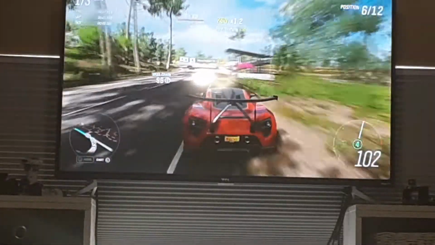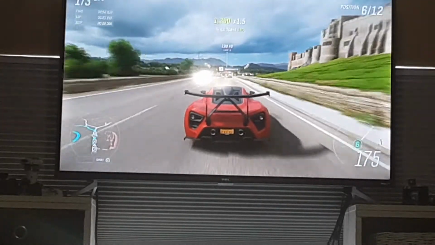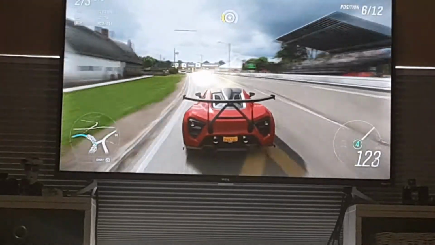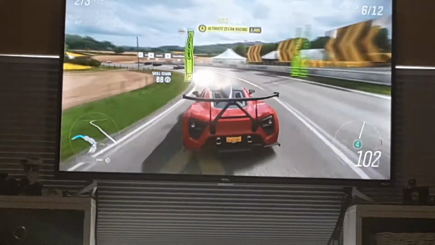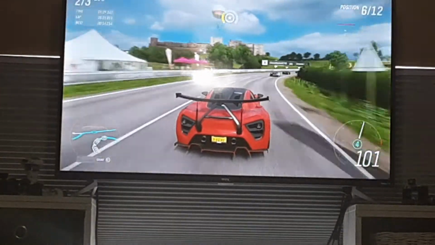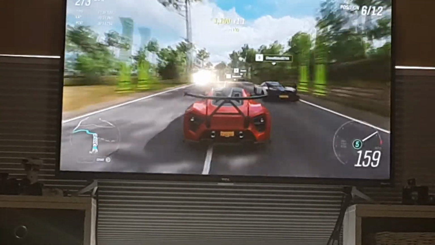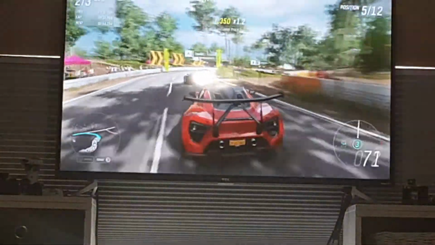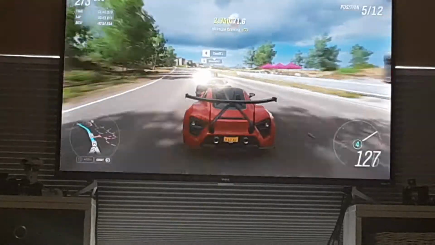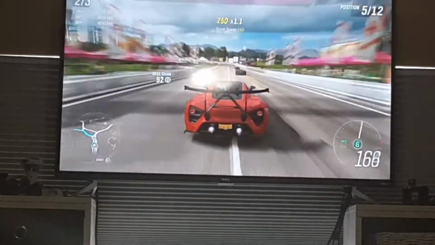I don't know why, but I feel like the Zenvo's wing might distract me a little bit. Alright. Down the big straight. 180 miles an hour. Whoa, what was that? Come on. We're catching up. Here comes the Pagani. Bye-bye. Two Koenigseggs. Dropped a little bit off the Koenigsegg. Man, they're... Oh my god! How much horsepower do they have?